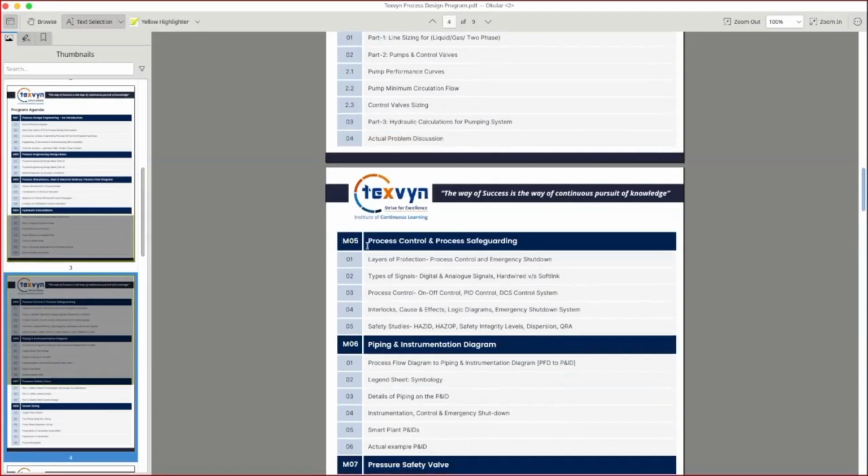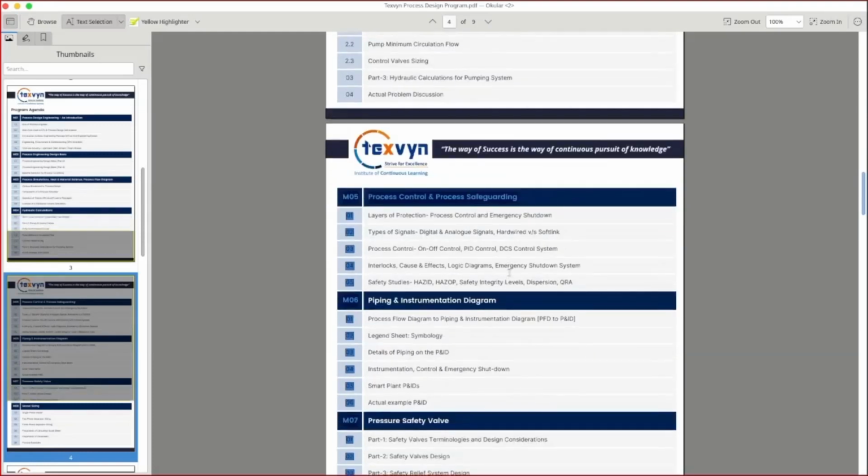Okay. Then the next module, and this module we have specifically introduced this time. In our previous courses it was not there. What we envisaged is that process safeguarding and process control are very important aspects of a process engineer's design. Therefore we expect that our process engineers who are getting trained from our lectures should have a very good, or at least fundamental, knowledge about process safeguarding. So we will look at what is meant by the layers of protection, that is the control layer and emergency shutdown layer, and the next layer, that is the safety valve layer.